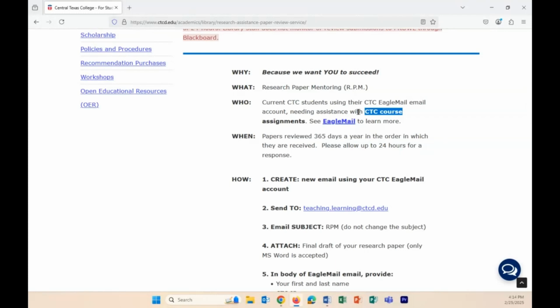You will need to look at those university campuses for their writing center or their proofreading service if they have one. And that may be something you can find out by contacting the librarian at that particular campus. But this service is for CTC coursework only. It does not matter if I'm a CTC student. If it's not CTC course related, we're not going to look at it. Just be aware of that.